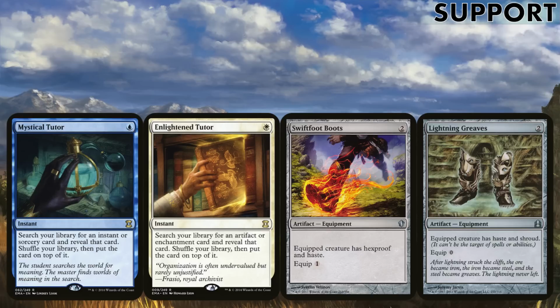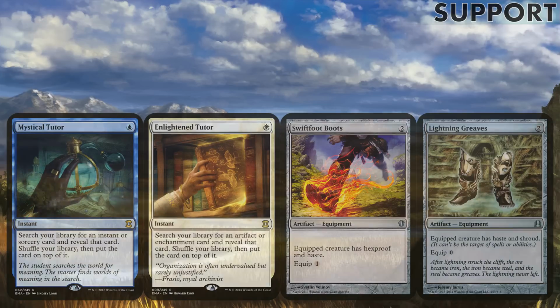Still on support, we run 2 tutors. Mystical Tutor is great, so it's a lab instant or sorcery. Can't really go wrong there. Enlightened Tutor is good for our artifacts and enchantments. It does help get some combo or protection pieces out. The card is getting expensive now because it's just seeing that much play in Commander and other formats. I think it's sitting about 35 now. It's nearly up there with Vampiric. We run both the Boots for protection for our Commander because we do have a lot of counter spells and we can get her out of danger, but just that guaranteed hexproof or shroud is handy.